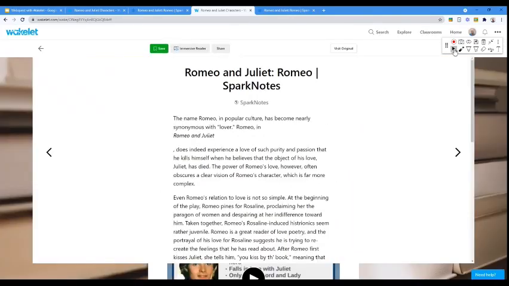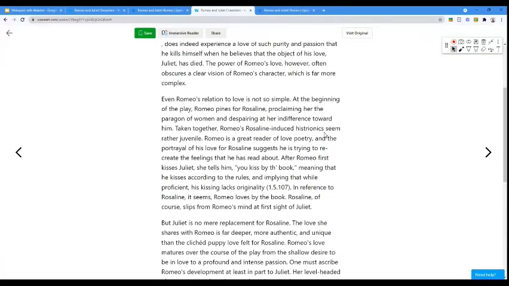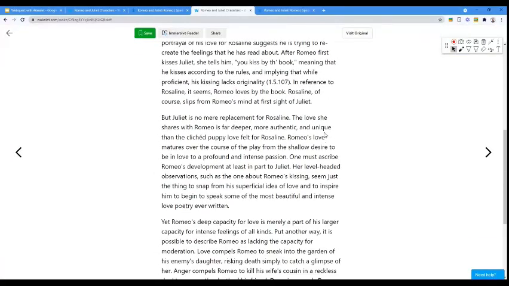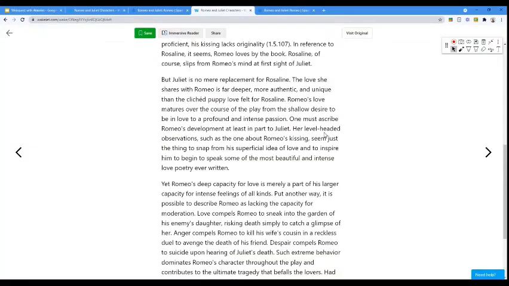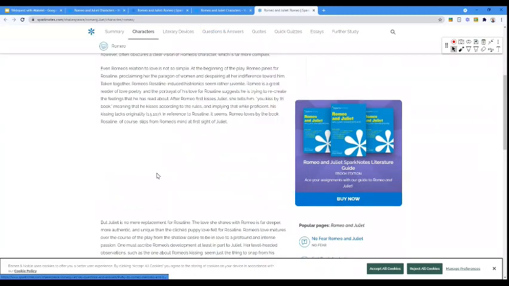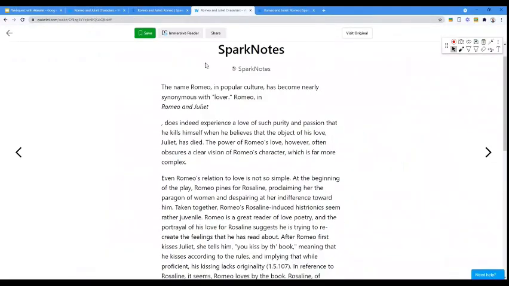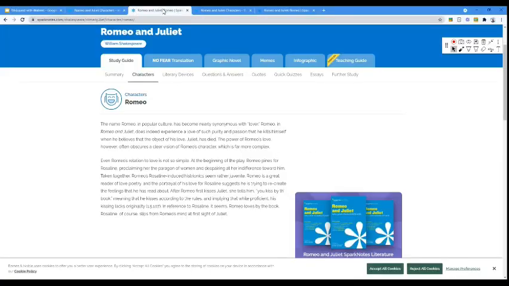Read mode strips it down to something that looks like that, which is very nice and very useful for content. So you can see the difference between this and this. If I want to control the focus of my learners, this is way more useful. And then I can go even further and move it into immersive reader as well, which is something you can explore a little bit on your own.